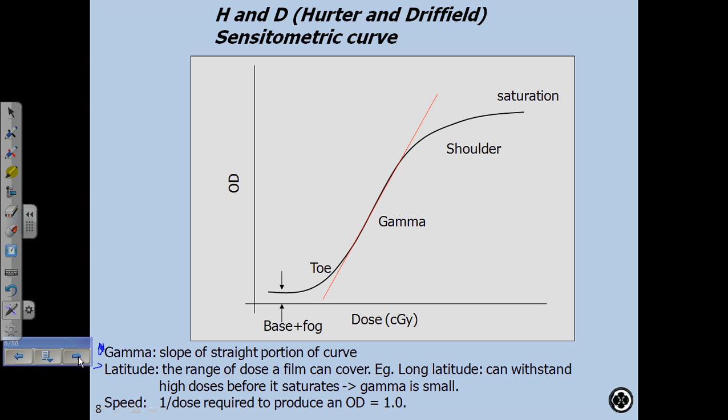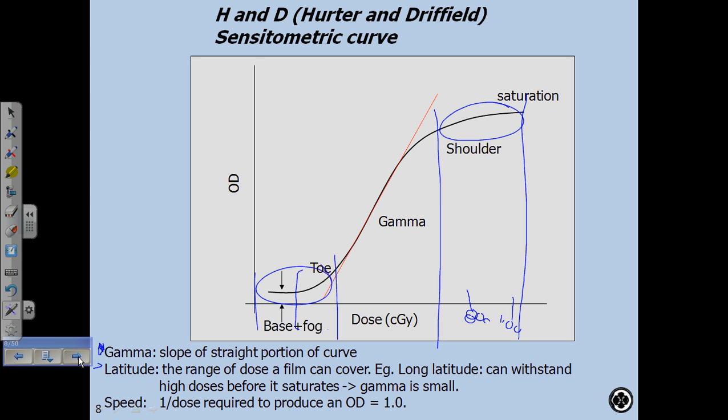By the way, you don't want to use this film in these areas here. In these dose regions, you don't want to use this. Why do you think you don't want to use it in those areas? Right. Why is that? Look at the shoulder, for example, or up here where it saturates. What happens if you deliver, say, this is 800 cGy over here, and then there's 1,000 over here? Correct. A very small difference in optical density, and so your sensitivity in measurement is not going to be as sensitive when you measure it here compared to a difference of 200 here. If we look at the same, okay, much more sensitive.